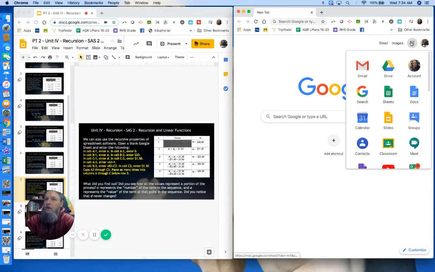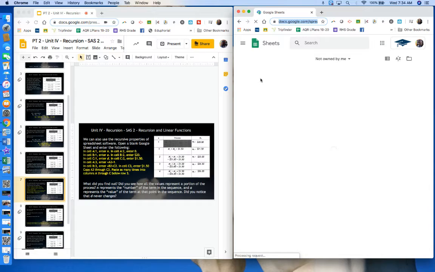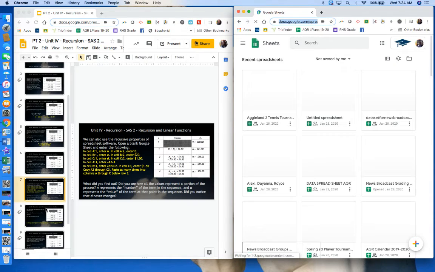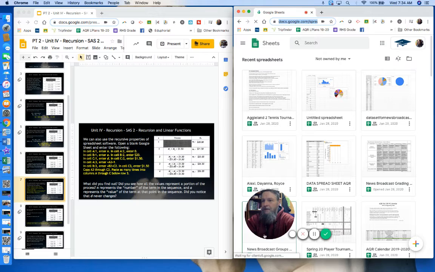Okay, so this little sandwich menu, I'm going to open up a blank Google Sheet because that's what I need to do. So let's see, what did it say? In cell A1, I'm going to enter the letter N. It just says open recent.